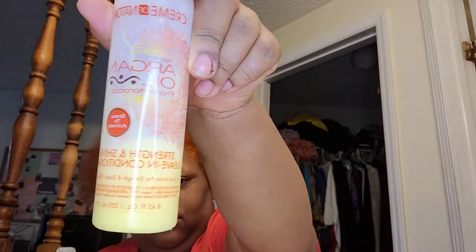This is just going to be a little get ready with me because I'm going to my grandparents' house tonight. I washed my hair last night, and so I'm just going to go in with the Argan Oil Leave-In Conditioner Spray from Cream of Nature. I am wearing a wig today, so right now I'm getting into the base of it. Y'all don't come for my base braids. This is just how I do it. It's really quick, fast, and very easy.